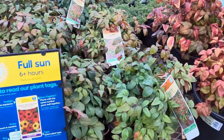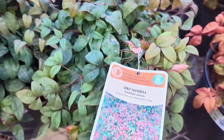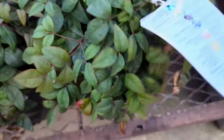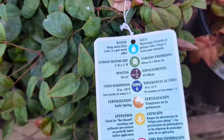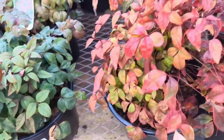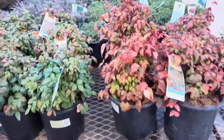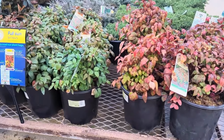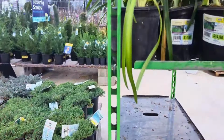Here we have some nandina. These are called dwarf nandina. And they get about 2 by 2 and are hardy to -10. These say they're the same thing. However, they are completely different colors. So one was kept outside in the wintertime and one was kept in a greenhouse. So that's why they're different color.